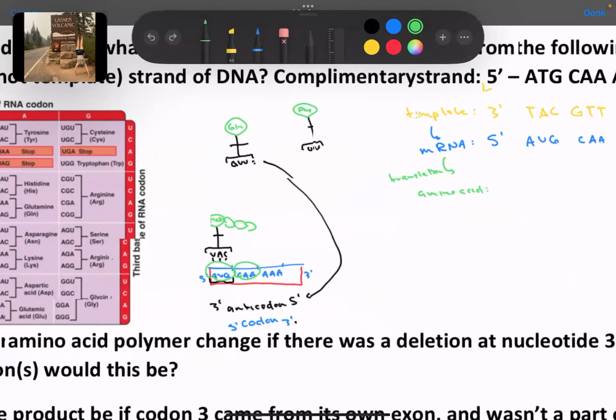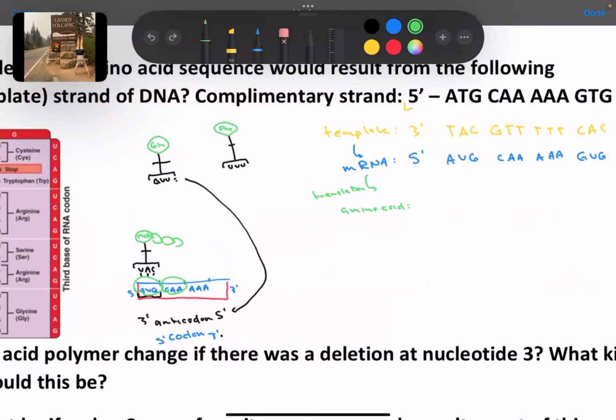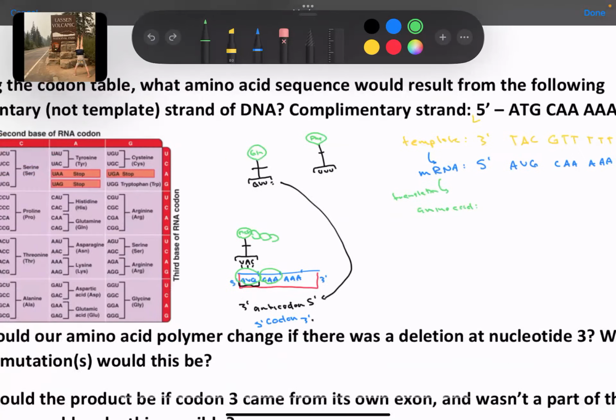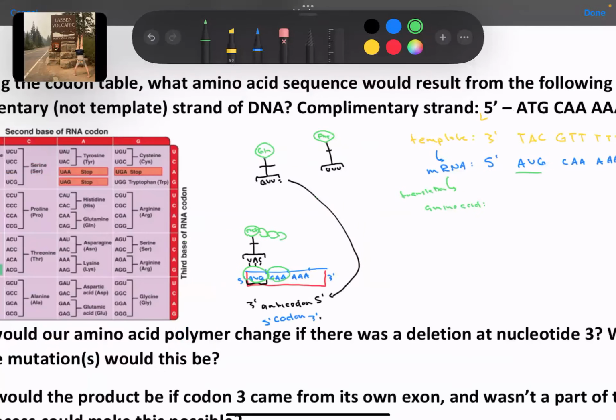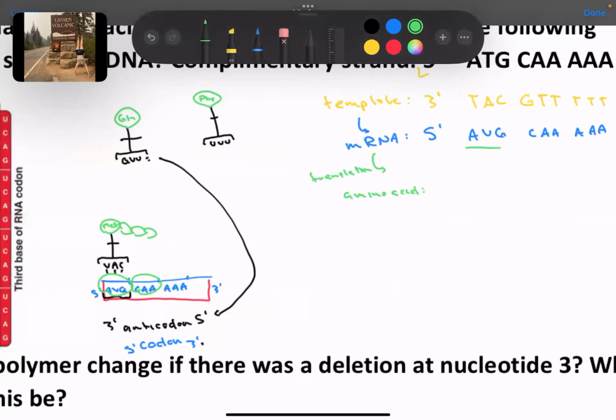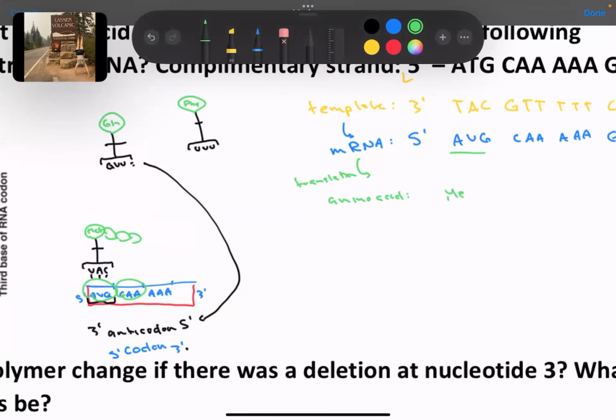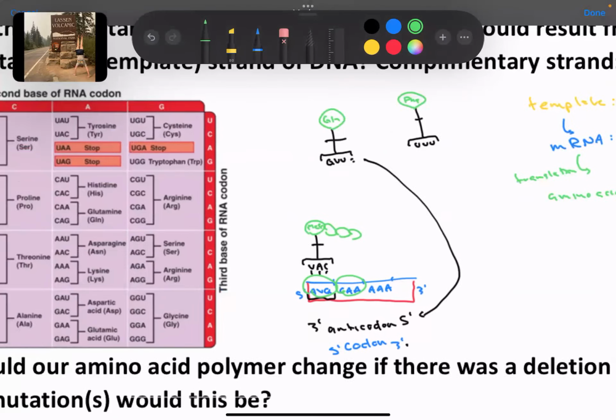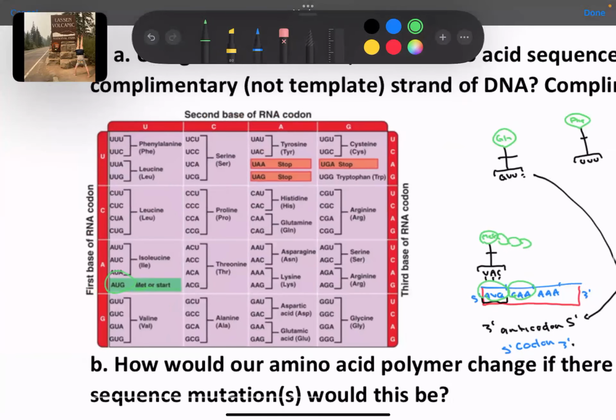We're always worried about the mRNA sequence. And that makes it easier on us because we have our mRNA sequence here, and we don't have to translate it into an anticodon sequence to translate it into an amino acid sequence. We can just look at our nice mRNA sequence, go to a codon table, and find, oh, AUG, that means it's going to be a methionine. So we know that we have a methionine here. Same thing, we have CAA. We can go to our table and find CAA right here. We know that's going to make glutamine.